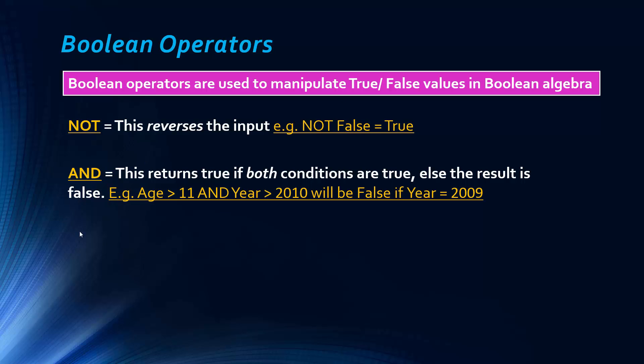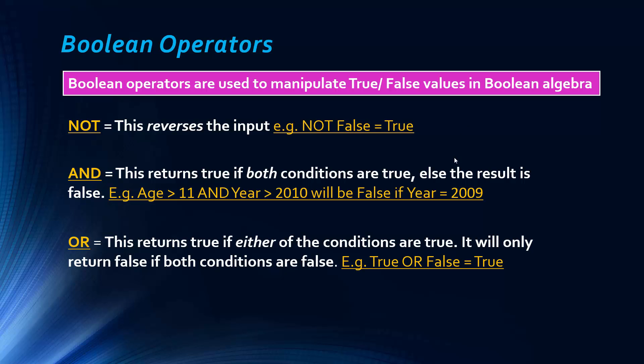And then AND returns true if both conditions are true. So in any other sense, the result is false. I should say at this point, this is covered in a lot more detail later. So if you're concerned about racing through this, the Boolean operators are covered in a chapter called Logic later in the course. And we'll cover it in more detail. We'll look at the symbols. We'll look at the truth tables. It will be covered there in more detail. But this is maybe just revision and it's part of the topic.